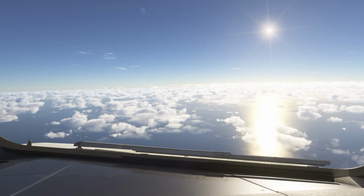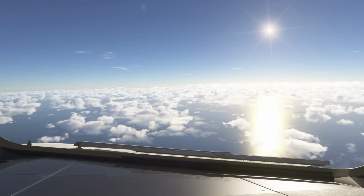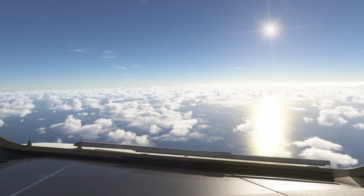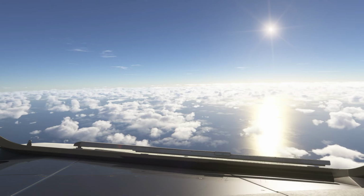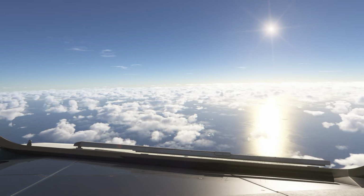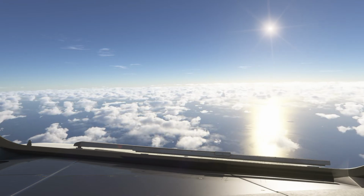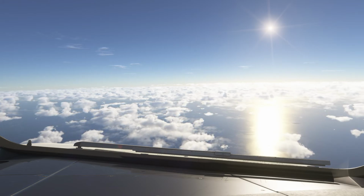That is single-handedly the worst thing going for 2024. It's not that the marketplace isn't open yet. It's not that we don't have a bunch of airplanes yet. It's not that the sim is unstable, because I think the sim is actually relatively stable. It's more stable than 2020 was when 2020 first dropped. That is for sure. The only crashes I've had in the sim have been due to Navigraph. The in-game charts app and using the EFB, those are the only crashes I've had. They've all been linked to Navigraph through the EFB.